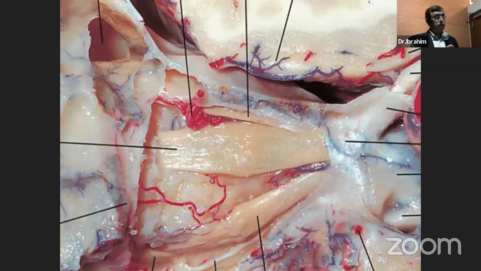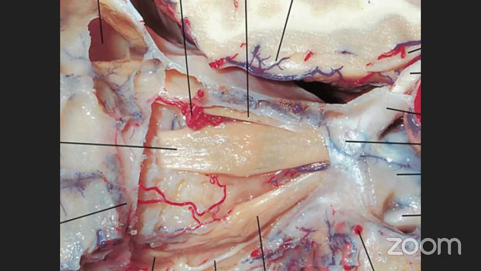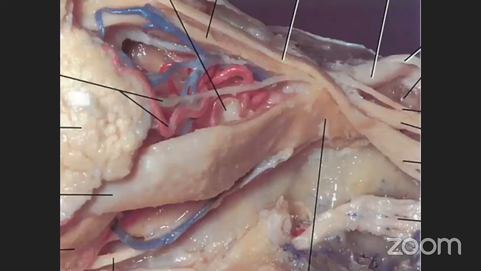Remove the periorbita, you'll see the lateral rectus. Here is the inferior rectus, here is the superior rectus. Why am I showing this? Because you see it in the movie. So you better acquaint yourself with this anatomy. We'll be going between this muscle and this muscle here to remove the tumor.